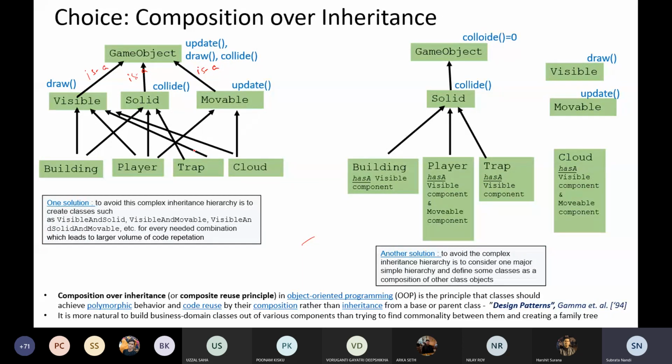Okay. So given this description of the problem, this can be one class design. As you can see, up to this level there is no multiple inheritance, but when you consider the next level of classes, it involves multiple inheritance, and it involves the diamond issue also.